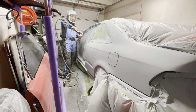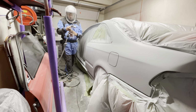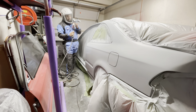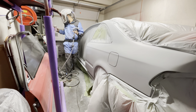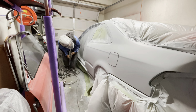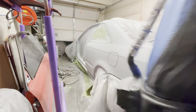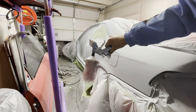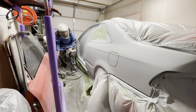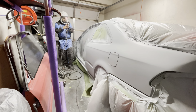So what I think was happening was the primer was drying in the cup. At least that's what I figured at the moment. So I said, all right, maybe I'll just mix up another batch of primer and that'll take care of that. So I went over there and mixed up another batch, shaking it up, making sure the primer is not stagnant and not drying up. Like I said, this was a fresh batch, so there was no dried up primer or anything like that.